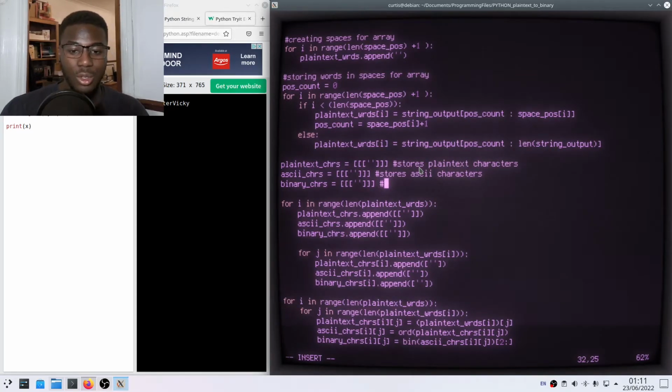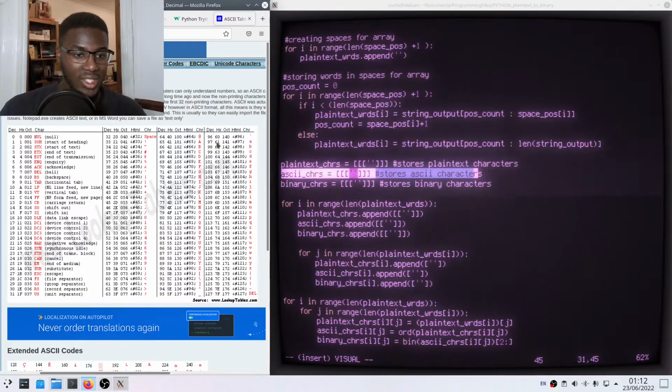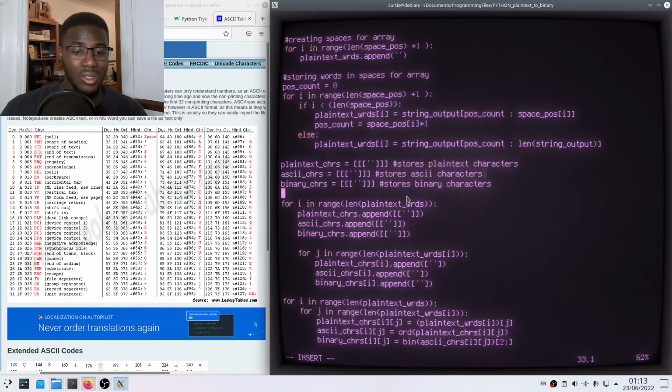For those who may not know what ASCII is, it's essentially a system used to store a number for a letter: lowercase a is 97, uppercase A is 65, etc. That's what I'm going to be using.